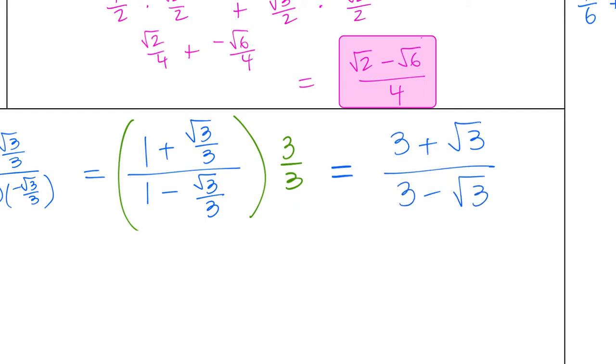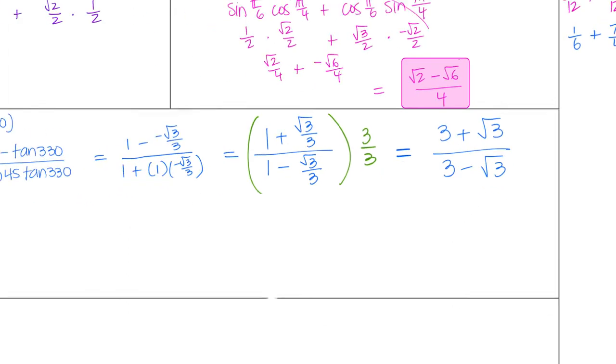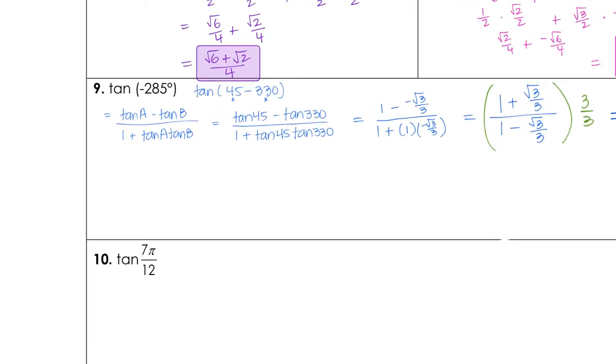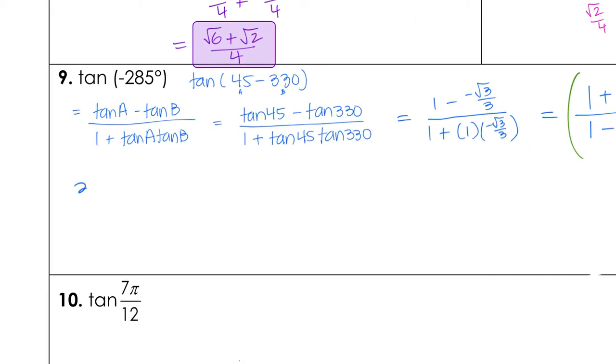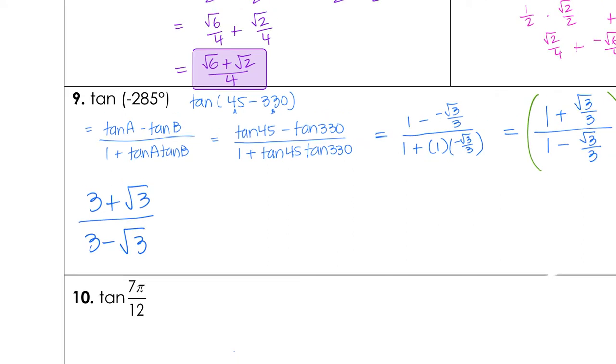Okay, so we're still not done because we're not allowed to have a square root at the bottom. So I'm going to continue this below. So I'm just going to rewrite what we just had. Okay, so we multiply by something called the conjugate. So the bottom, we still use those same two numbers, but since we already had minus, we're going to multiply by plus. Okay, so you do need a FOIL here.